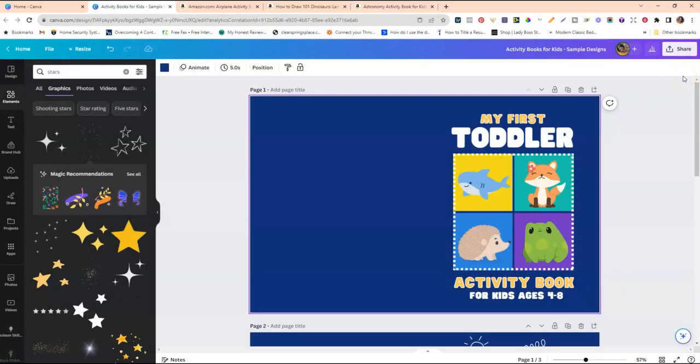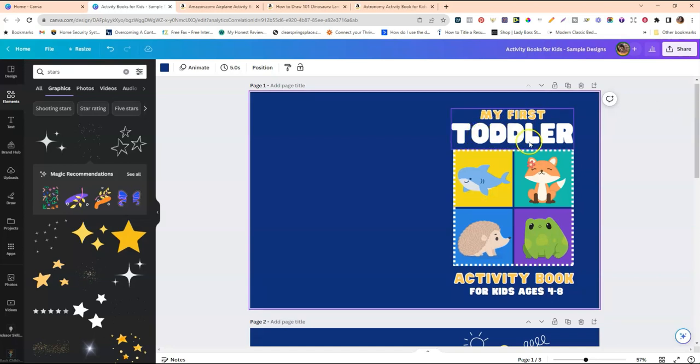All right, so here are the designs that I came up with in Canva. Can you believe it? I think they actually came out okay. This is the first design right here with the block format. You can see these are the 4 squares that I put in here, and these are the 4 cute little animals that I put. I just kind of threw this together from the cuff, guys. This is a toddler activity book here, but it could be anything. It could be a toddler activity book, it could be a kid's activity book, whatever you wanted. But this is basically the framework here. Again, 4 squares with the items in the middle. You have the text at the top, and then you have the text at the bottom.